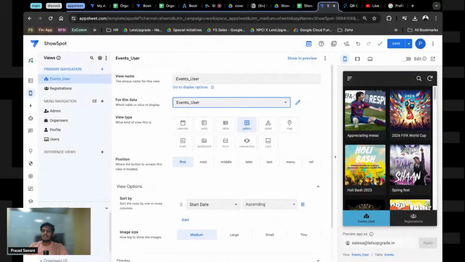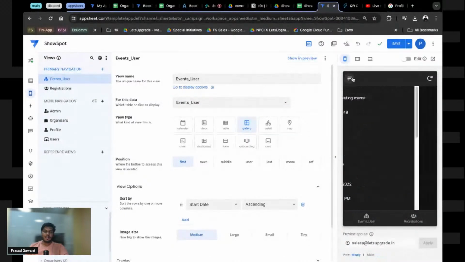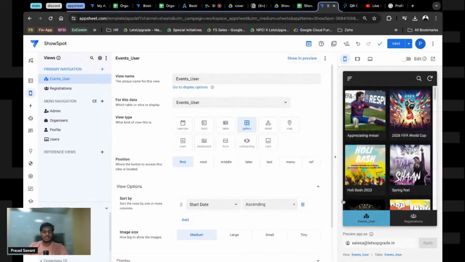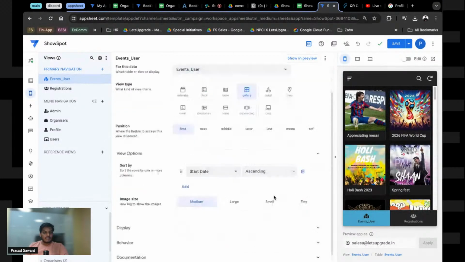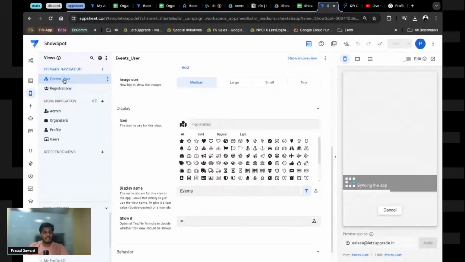But if you see, the action button is gone, right? Even if I open this, I can just see the things here. Now what I would want to do is just go down, and there was one more thing that I said, right? Display. As I initially told you, if you put something there, this would overwrite the name that we assigned above. And if I hit save, it will be back to events, right?